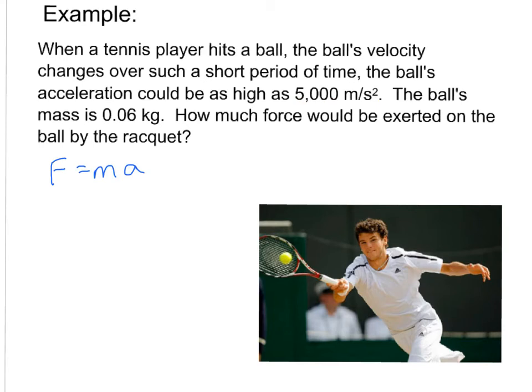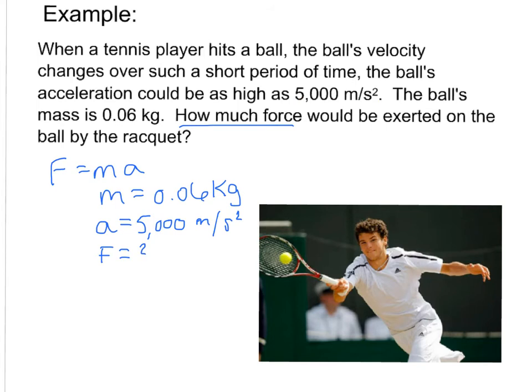We have force equals mass times acceleration. We are given the mass in this problem. We know it is 0.06 kilograms. We are also given the acceleration possibility here. That is 5,000 meters per second squared. And the question being asked is how much force would be exerted on the ball. So F is our unknown.